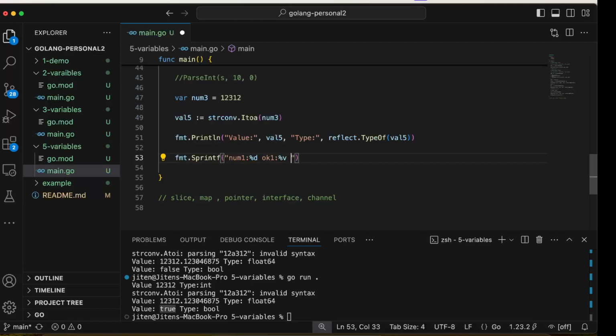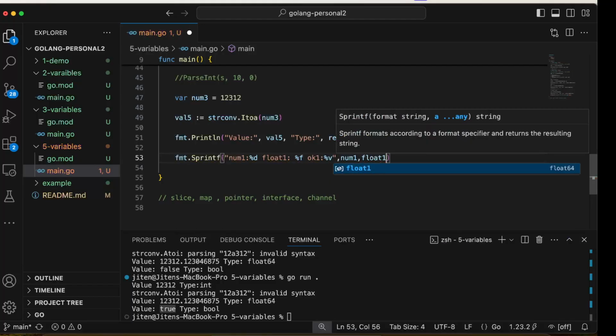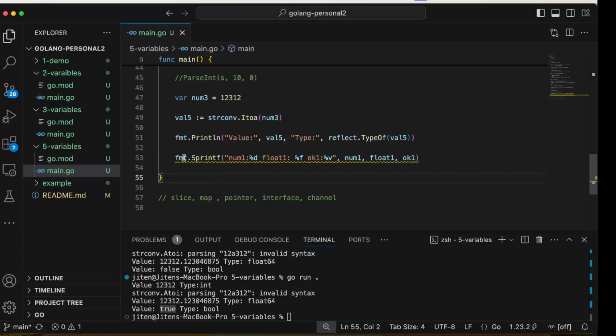Float1 is percent f, and then ok1 is percent v. I give num1, float1, ok1. Everything can be converted into a string like a formatter.